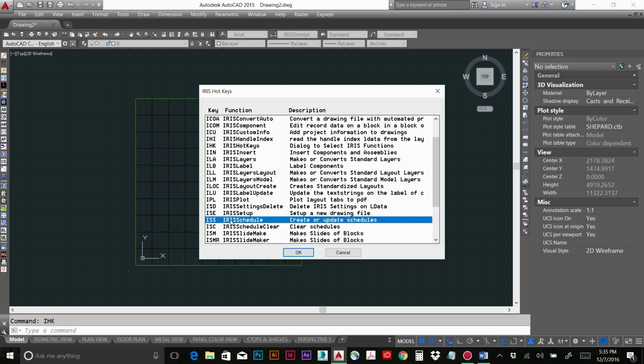Next up on the list is ISS, which stands for Iris Schedule, and this is another one of my top functions that we use. If you're an order designer, you're probably very used to the process of extracting out a project, going through and creating reports individually, taking all those reports and putting them into the drawing individually in order to create a legend page, and basically use your best judgment on whether or not everything will fit. Iris Schedule does a lot of that for you, and the best part about it is that it gives you an option to run a send to shop list.